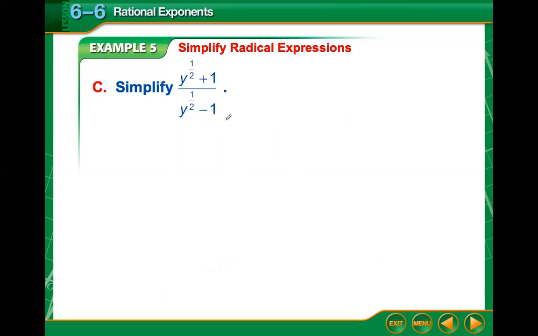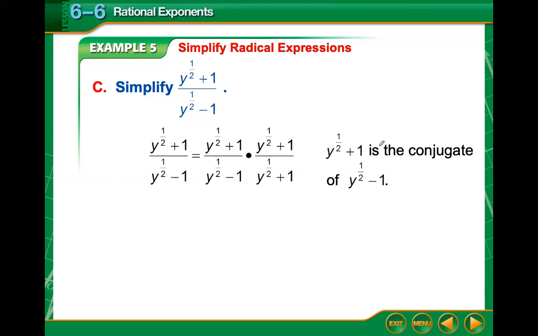Next, we're going to have to rationalize the denominator by multiplying by the conjugate here so that we can simplify. Because again, we don't like having fractional exponents in the denominator. The numerator is completely okay. So we multiply by the conjugate of the denominator, which is y to the 1/2 plus 1. And when we do that, again, it's taking that concept of a difference of two squares so that we eliminate that middle term that would have the exponent of a fraction. And we're going to get y plus 2y to the 1/2 plus 1 all over y minus 1.